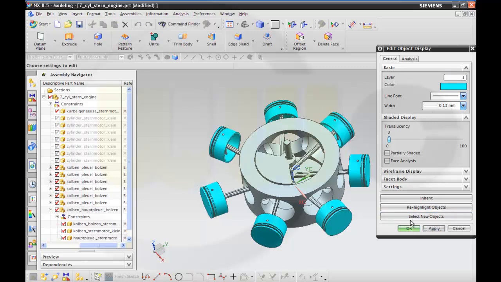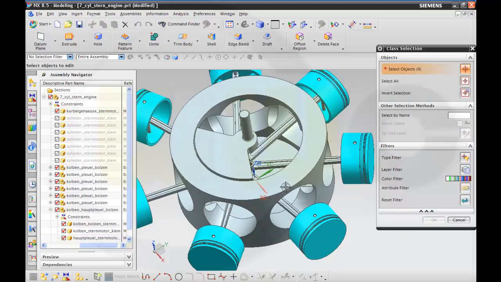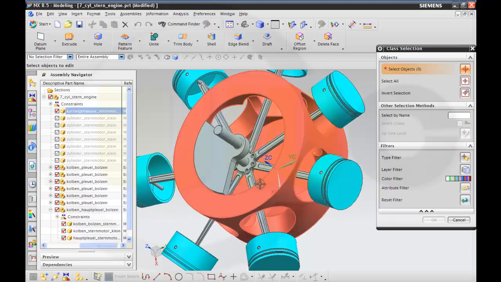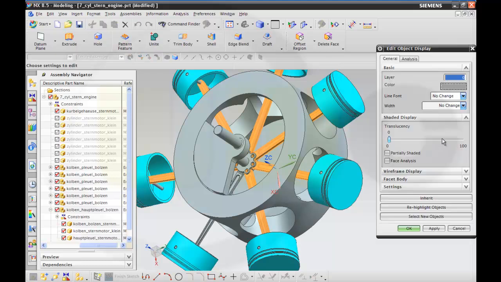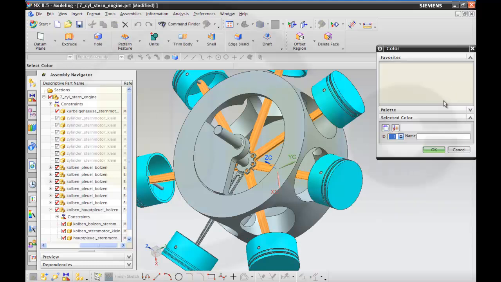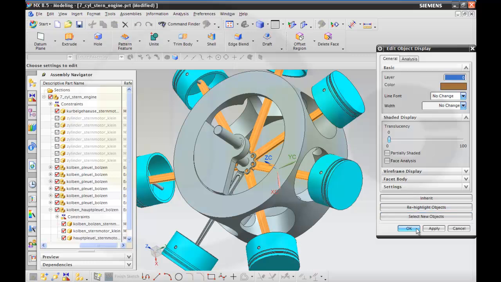Okay. Select new objects. Let me take a look. It's this one, that one, that one, that one, that one, and this one. Okay. Make it, for example, like this, and apply.